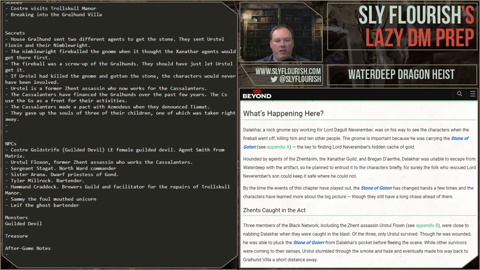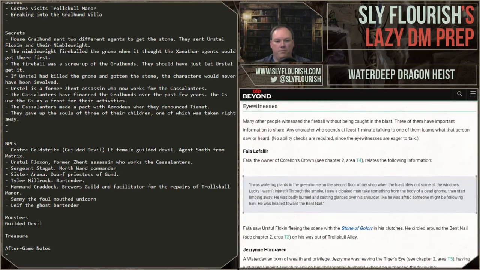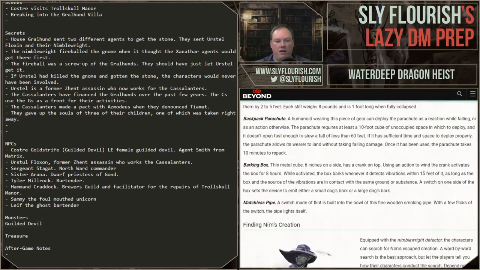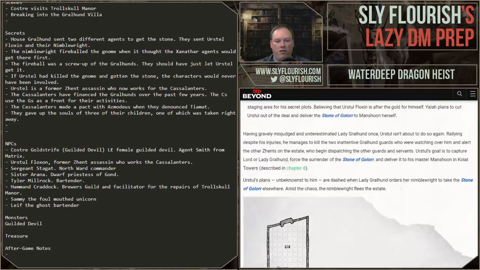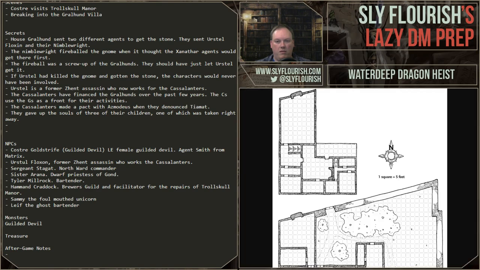One of my players is all about the magic items. So they found all this. And then we have Growlhunt Villa. Let's go to the player version, open new tab. Nice big map.